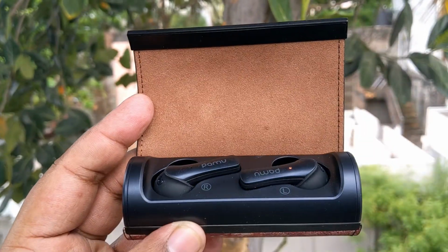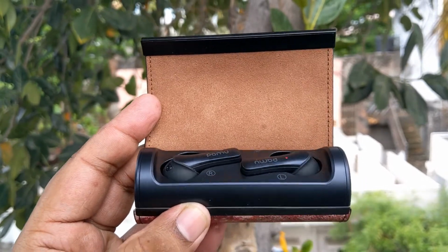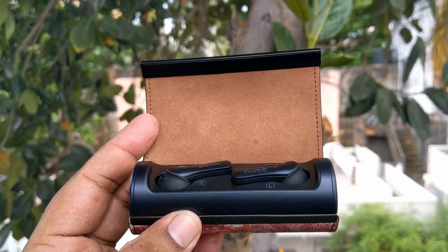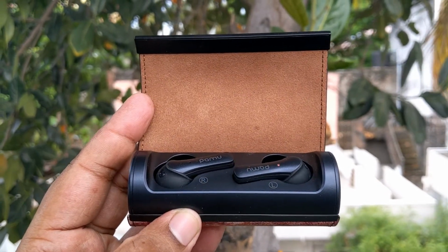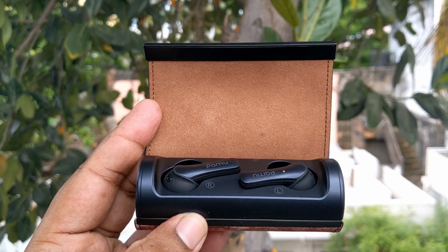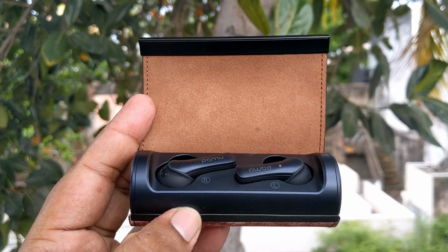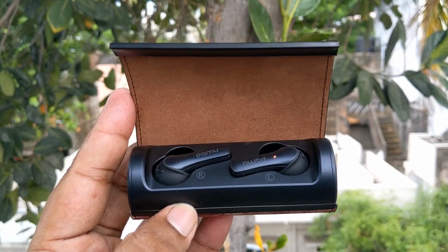So guys, we have been using these earphones for the past 1 week and we feel that they offer some really cool features that even the higher priced earphones don't offer, such as wireless charging, replaceable skins, etc. So this looks quite cool. And coming to the sound, it is really loud. The vocals are crisp, so as per sound quality, these earphones easily match the earphones that are priced almost double of this. So guys, that was a quick video of the Pamu unique.